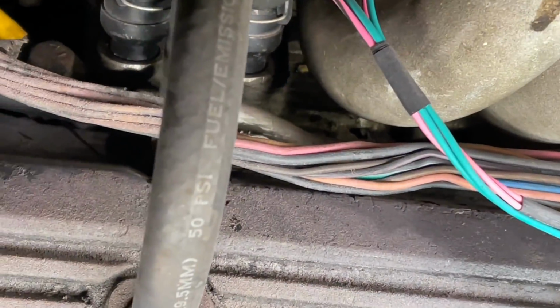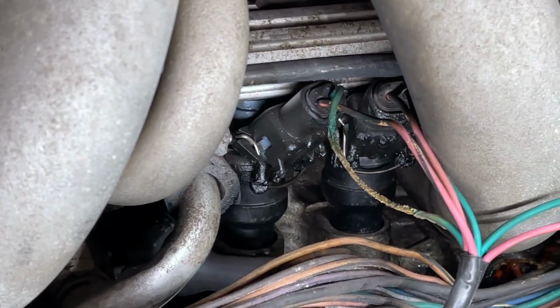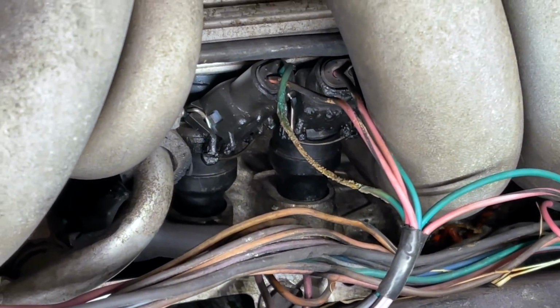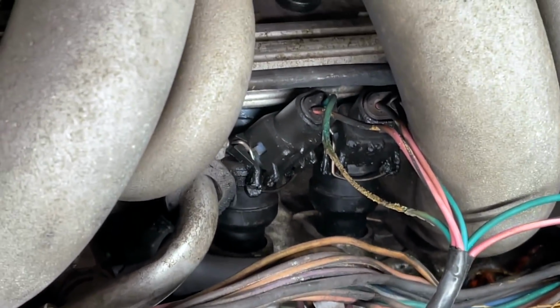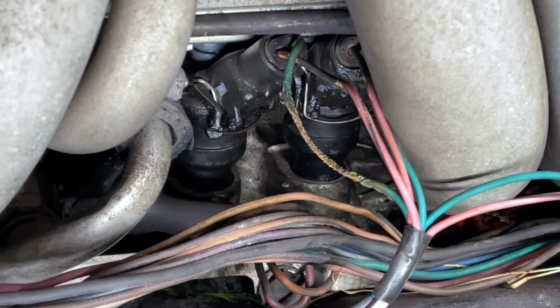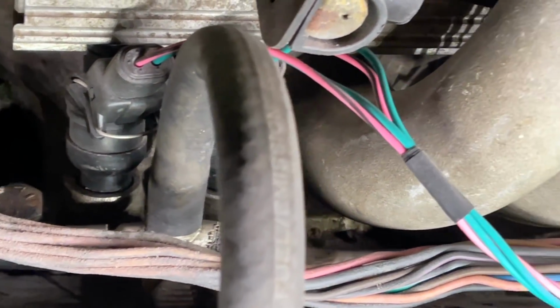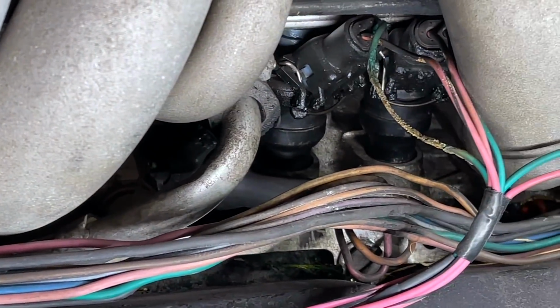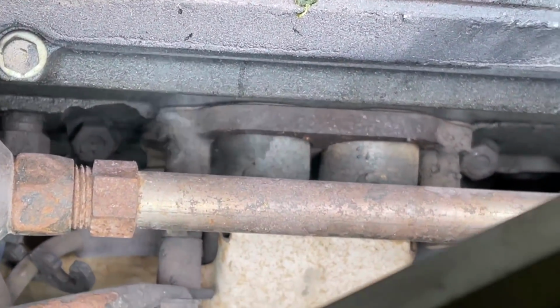Let's turn around and take a look at the injectors. Make sure we don't have anything leaking out of the injectors either. Alright. Got a few crispy wires there, but the injectors are still functioning. And there is no gasoline leaking out of those. And there's no gasoline leaking out of those either. Starting to smoke a little bit right there.